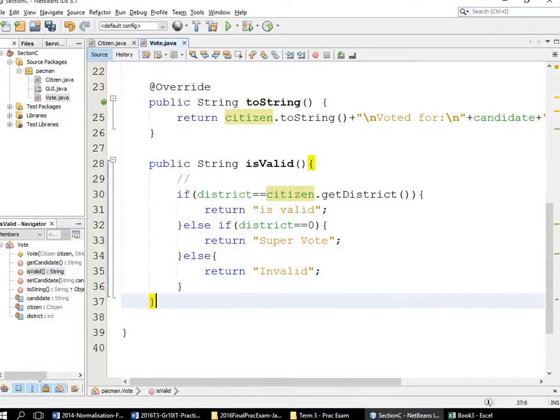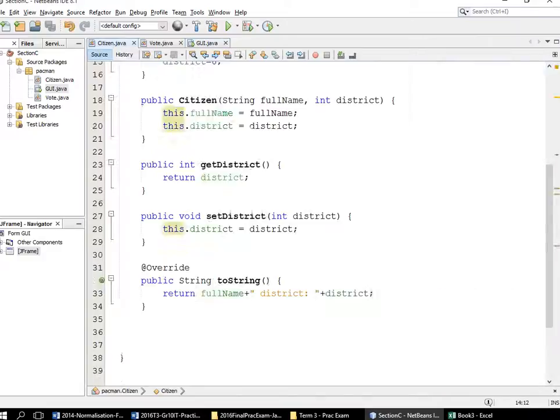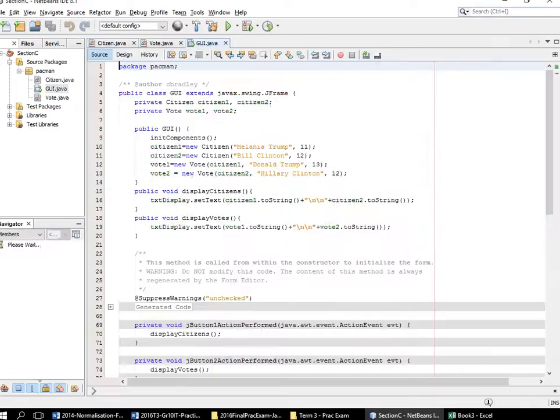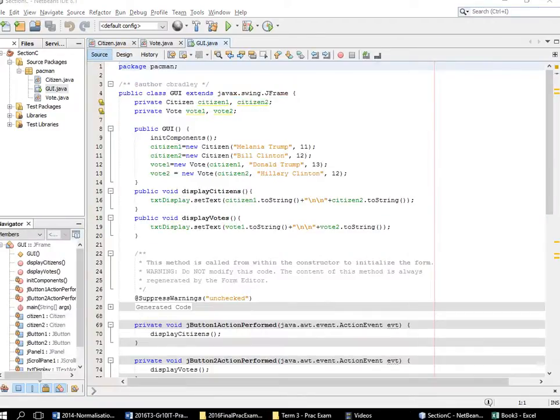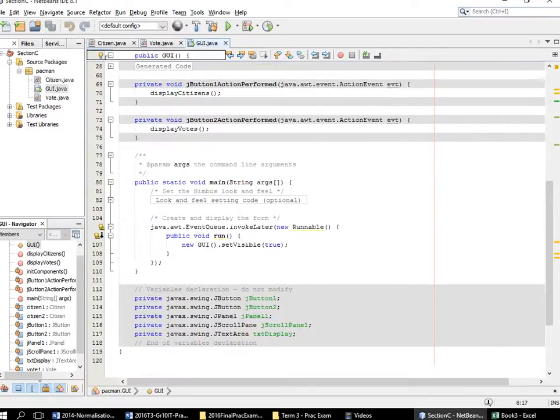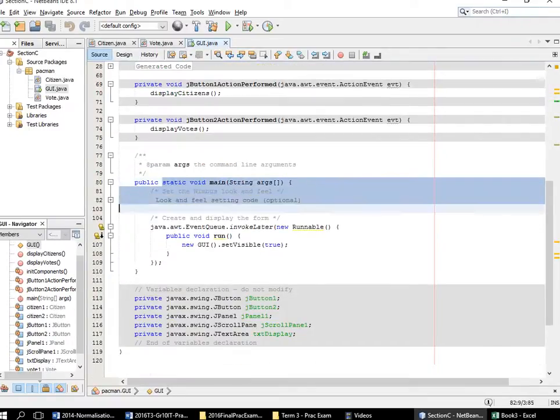Do you guys follow? Now we've got to put it into the GUI. So inside the GUI, the first thing we would do is declare our... sorry, wrong one. Okay, so you'll see here that we declared two instances of our citizen and two instances of our vote in our default constructor, which will be called, because remember when you press play it runs the public static void main.